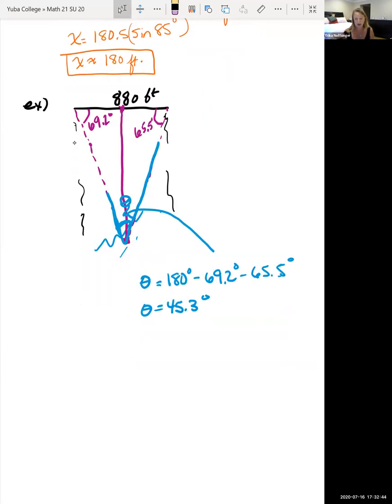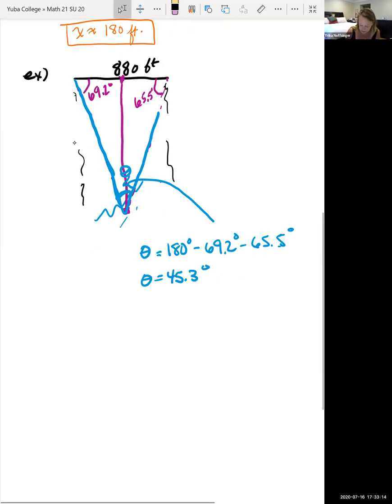Okay, so now that we know this angle, we also know the side directly across from it. And because we know that, then we can find a length. We can't find this length because this whole thing is directly across here, but we can use the information to find one of the lengths over here on the left from the top of the bridge down to this point, or the one on the right down to the point. And it doesn't matter which one you want to use. So let's just look at maybe the left-hand side.